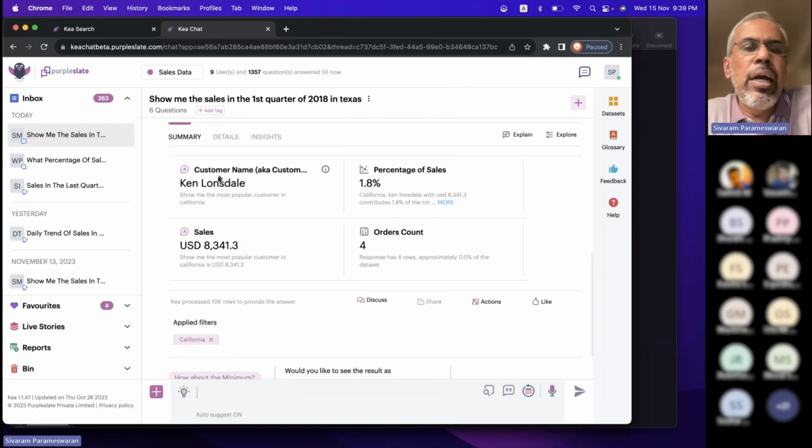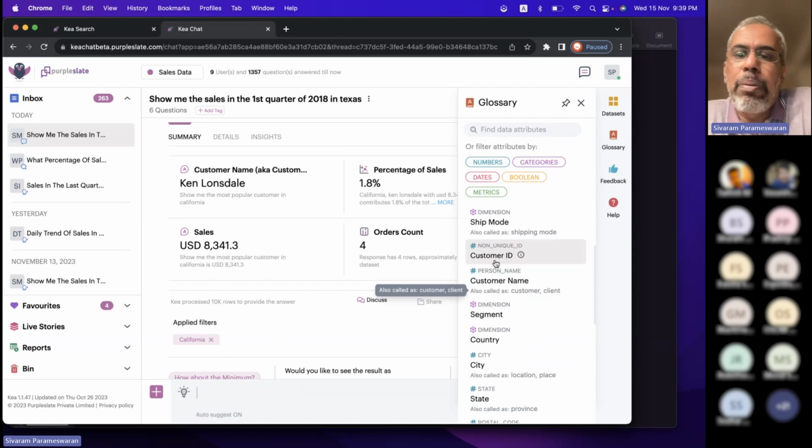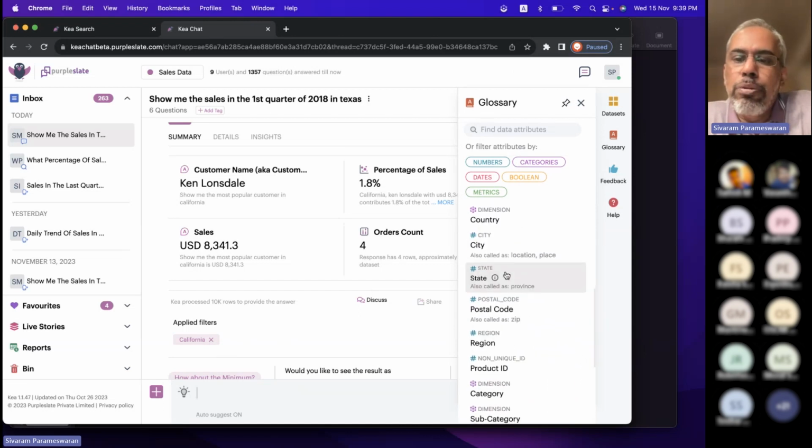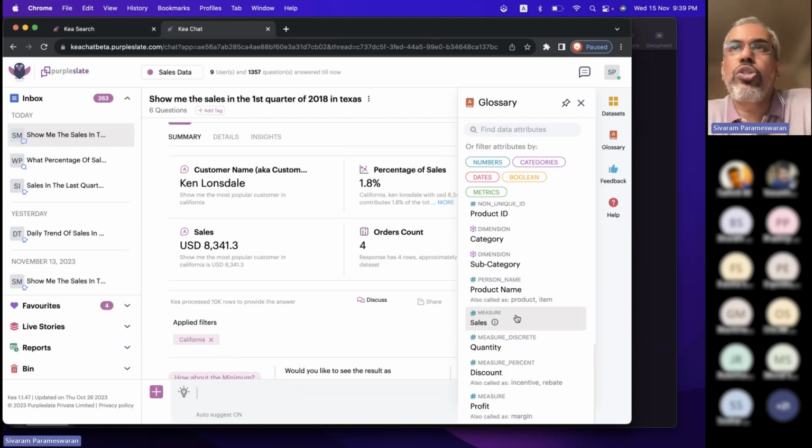So this is one way of using a language interface, where you can define a whole bunch of synonyms for the attributes. For example, the users need not know postal underscore product ID and all that. They can just use the name they are familiar with, closer to the business.